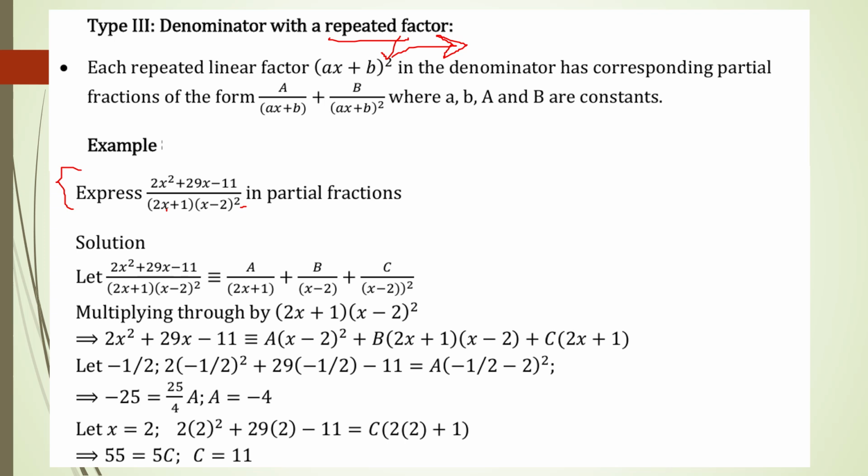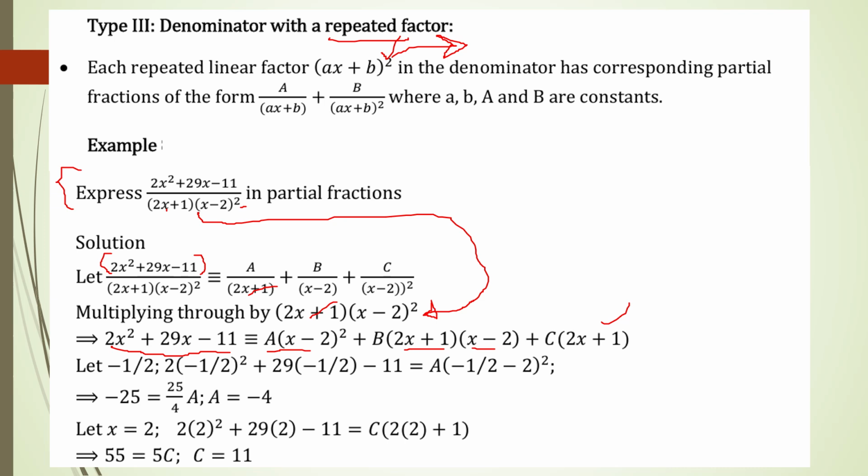So after that, the working is going to remain the same, or else the LCM is going to be that on your initial function, which is this. So after getting the LCM, we multiply it out by the LCM. On your left-hand side, you're going to remain with the same expression. If you multiply A throughout by that LCM, you will realize that you're going to remain with A, because this one and this one are going to go. So you're going to remain with A into bracket of x minus 2 squared. Then plus B into 2x plus 1 into x minus 2. Then plus C into 2x plus 1.